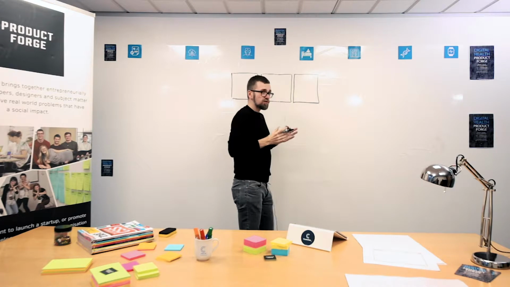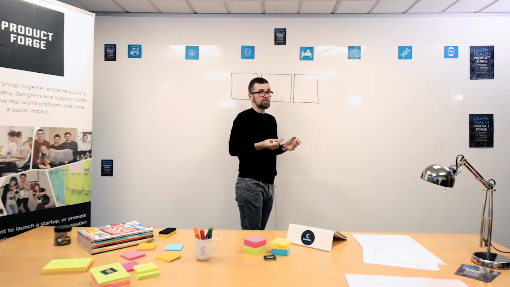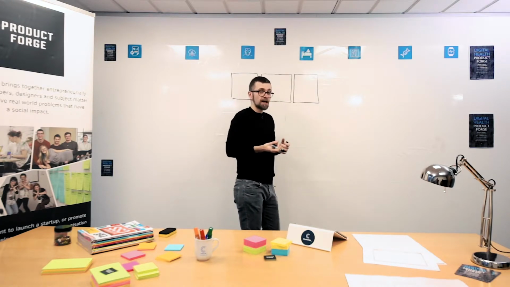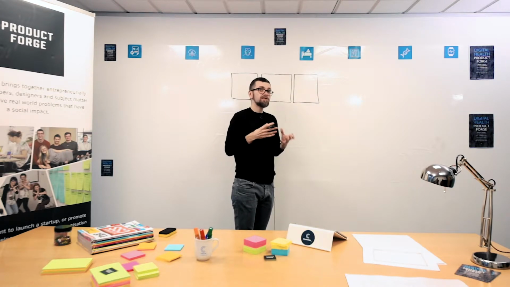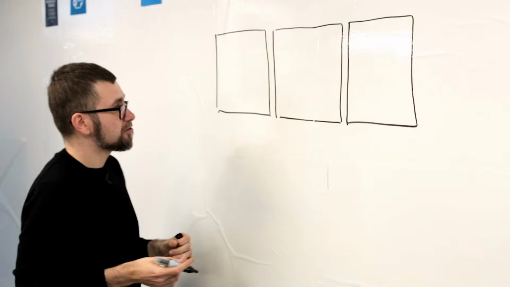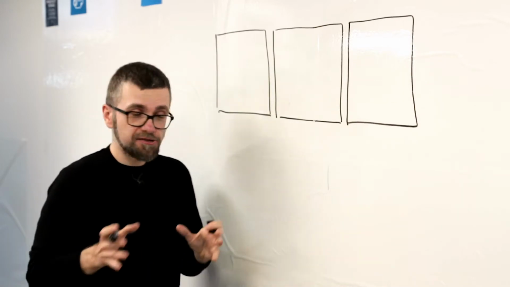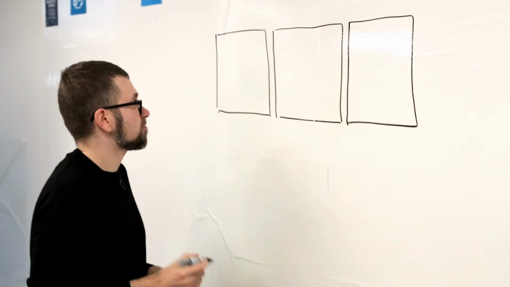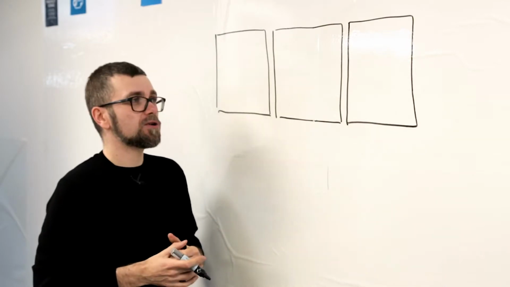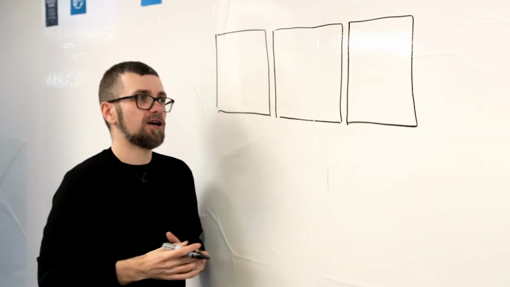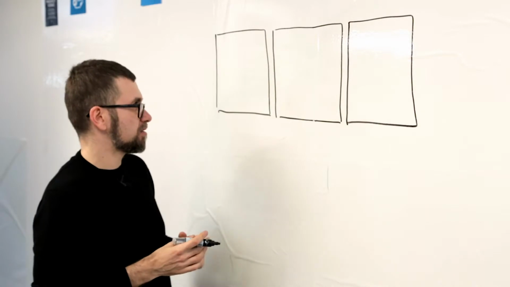Now, I have 3 frames here, but of course a storyboard can be much longer or it could be shorter. It just depends on what kind of application you use. And the whole point is to be able to outline what happens at various stages of this journey. So first we would try sketching out what happens to the person who's doing it. Imagine that we have a person named Joe, and Joe wants to log some food into that food tracker app that we are thinking of building.